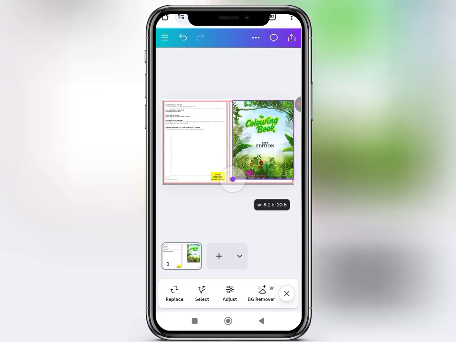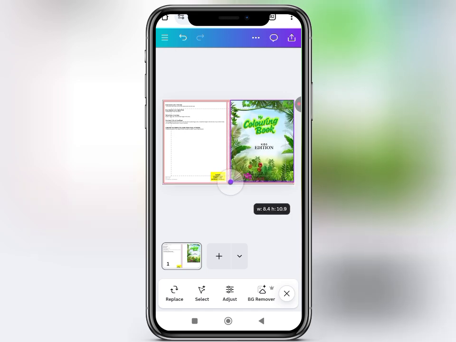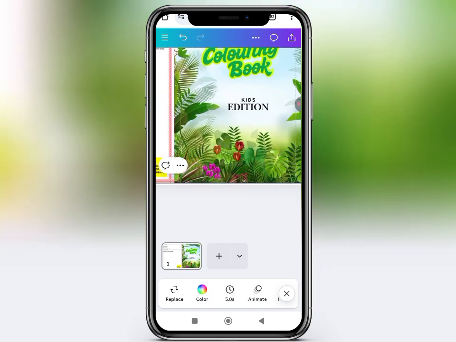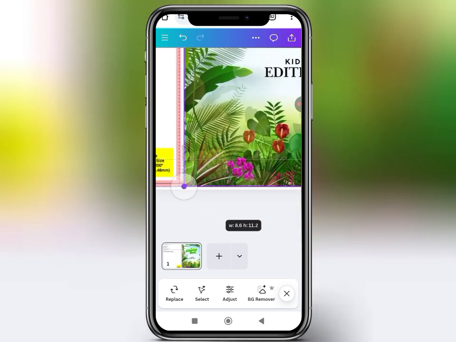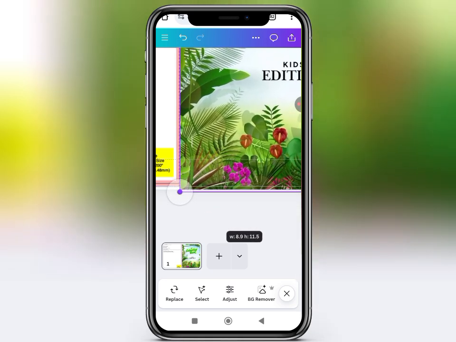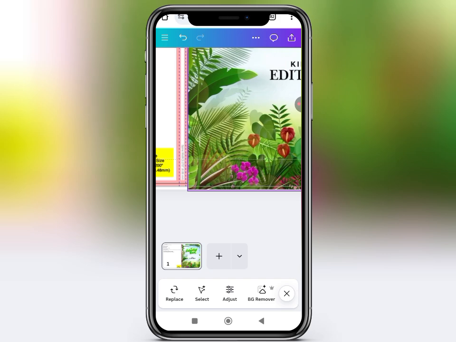And I'm going to drag it. So always zoom in so that way you get to see what you're working on. So you see, this is where your spine begins.